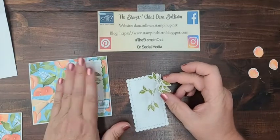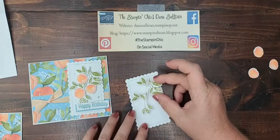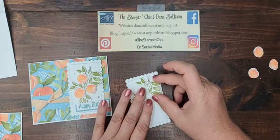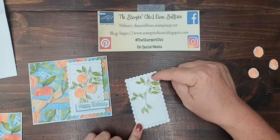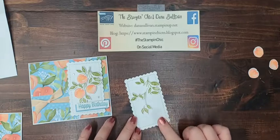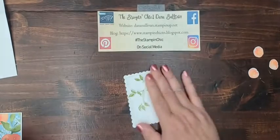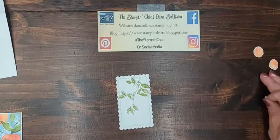All right, now, I had put this stem a little bit low, and because I had pressed it down really good, I just left it. So I'm going to remember to bring it up just a little bit. You're actually going to line the end of your stem with the stitching there, and that will give you plenty of room for your sentiment down here.